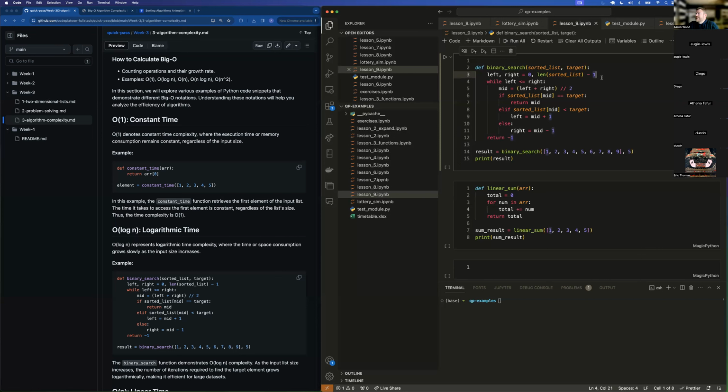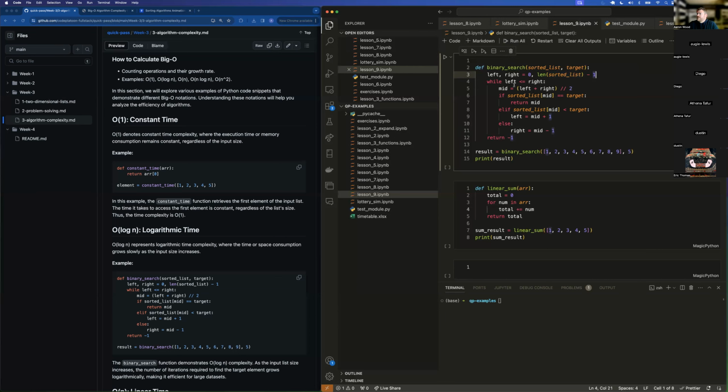Nika says left and right of the list. So yeah, the left side looks like 0, which would probably indicate an index. And then the right is the length minus 1. That makes sense, because if you have a list of 6 items, the 0 is the first item, but 5 is the last index. So if we're looking at indexes, we have to take the length and subtract 1. So we're saying left and right are that.